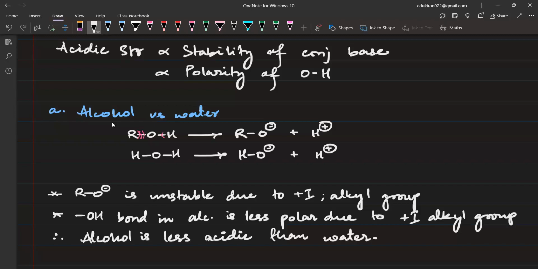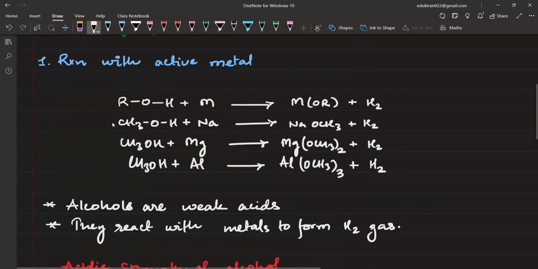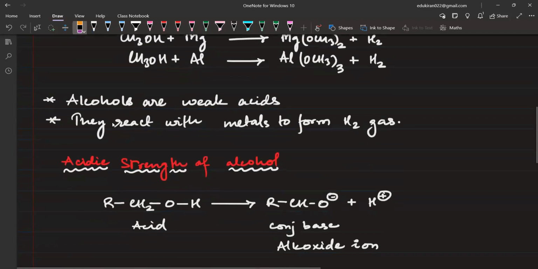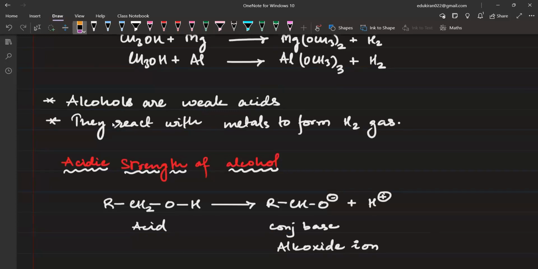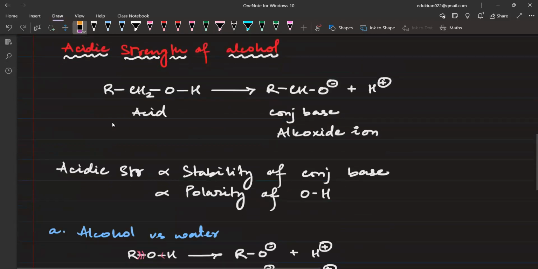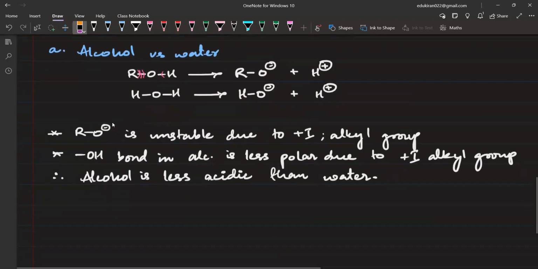अच्छा, अब यहाँ पे एक चीज बिल्कुल ध्यान रखिएगा. See, if anyone is asking you to write a reaction that shows the acidic nature of alcohol, you are only going to write this reaction. Because base के साथ ये react नहीं करता है, ठीक है? Please remember that. If they are asking, NaOH वगैरह के साथ reaction मत कराइएगा. Don't react with NaOH. React with these active metals only. Because there is a question that has been asked, which says write a reaction which shows the acidic nature. So acidic nature show करने के लिए they react with metals to form hydrogen gas. That is enough. Now, alcohol versus water we have seen.